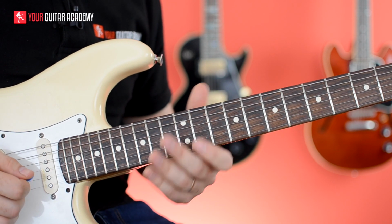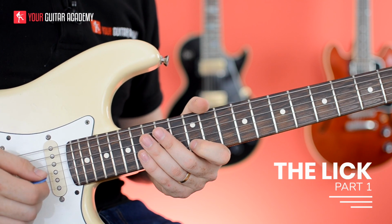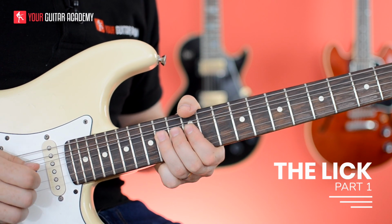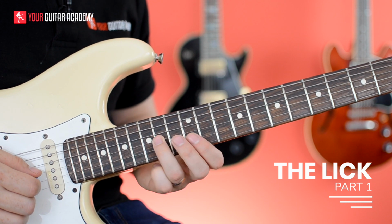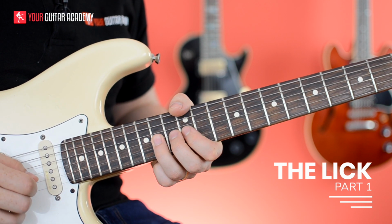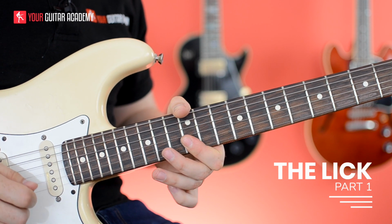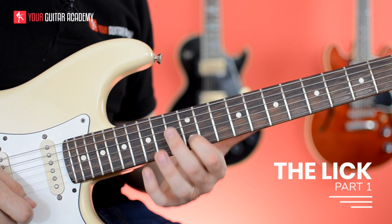So the lick. Let's just do the first bit. Okay, this couldn't be a more quintessential bluesy thing from the minor pentatonic. All we're doing is we're taking the 14th fret, so think of your box 1. We're going to bend that up. Now, I usually do this as a half bend, so up to the blues note. So a really good example of going up to an out note, but then we resolve quite quickly. So just a half bend. And then we're going to go down to the 12th fret, so B string, E string. Okay? Then we're going to come back to the 15th fret on the B string and pull off to the 12th fret. So all together.